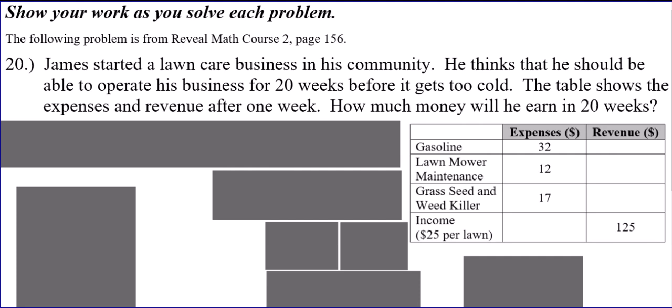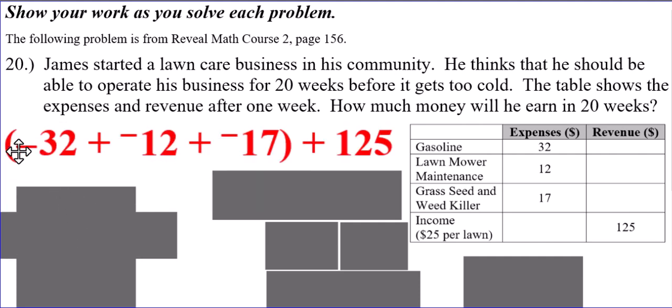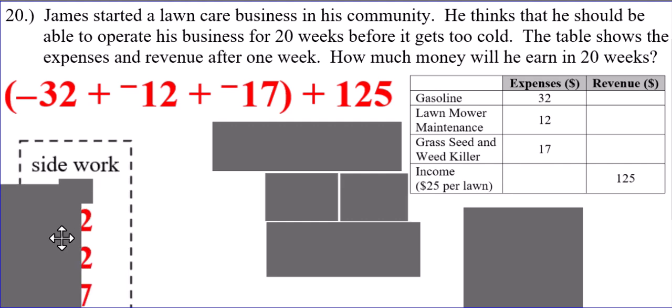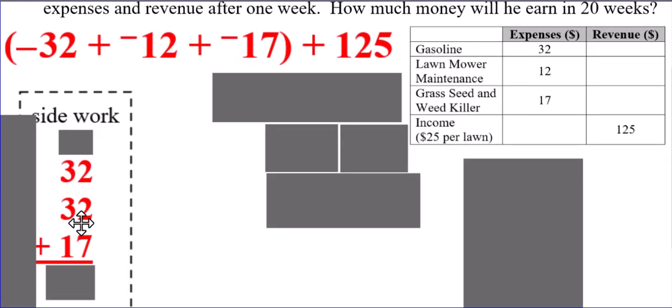Okay, I hope you already did 20 and 22. Let's see how you did. Expenses are negatives, but revenue is positive. So I'm going to add these negatives together and then eventually the positive for the income. These negatives added together are going to give me, well, I would do some work off to the side. 2 plus 2 is 4 plus 7 is 11. Carry the 1. 1 plus 3 plus 3 plus 1 is 8.